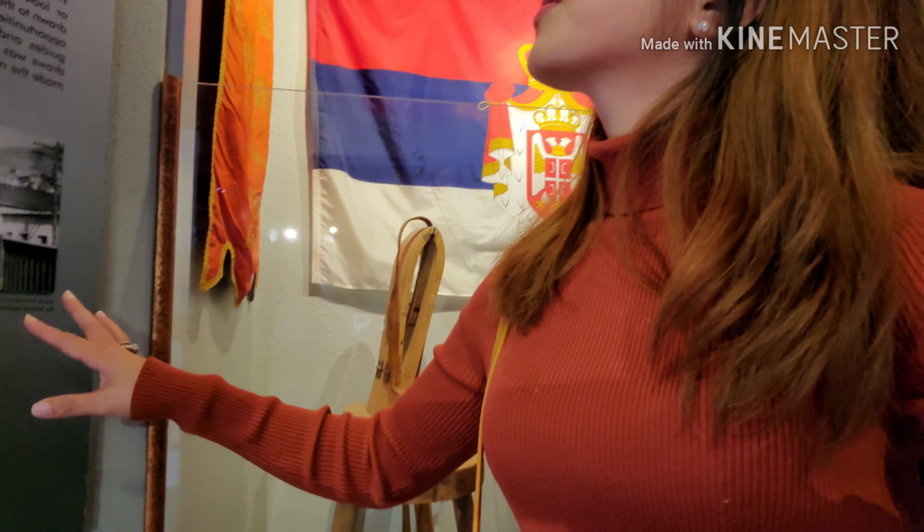Ooh, who's this guy? He's so tall, like 6 foot. Yeah, he's a samurai. Who is this guy? Oh, it says here, Serbian ceremonial costume. Immigrating to America, leaving their homeland. The biggest draw of coming to America was the opportunity for a new life, free from restraints of political repression, economic service.